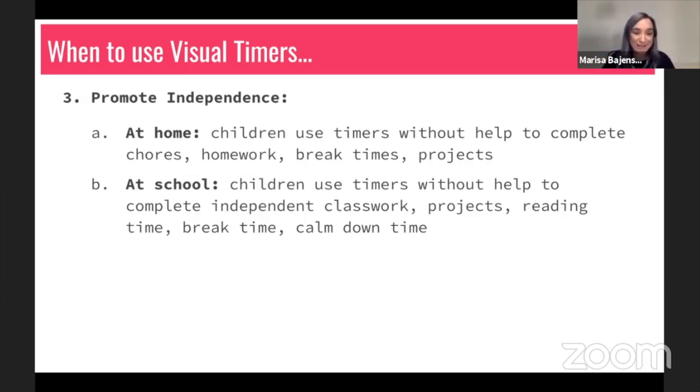And I always have in the calm down area a timer. And the timer I can set sometimes because they might not be able to set it because they're so emotional at the moment. And then I'm able to talk with them and say, okay, I'm going to set this timer for you to have some thinking time and some calming time. It's going to be 10 minutes. And when that timer goes off, then it's going to be time for us to have our talk about what you're feeling, about what's going on, maybe about why you're angry and why there was some behavior in the class that maybe wasn't so good. But that timer for them, they know because I've trained them to do deep breathing during that calm down time.